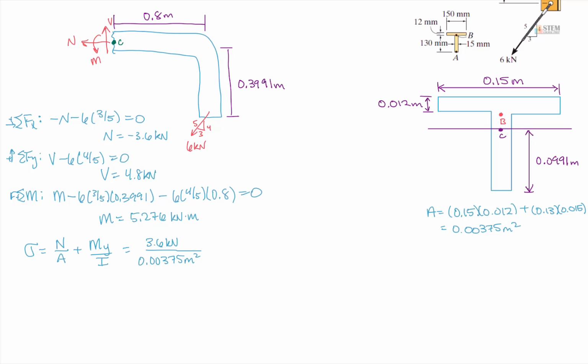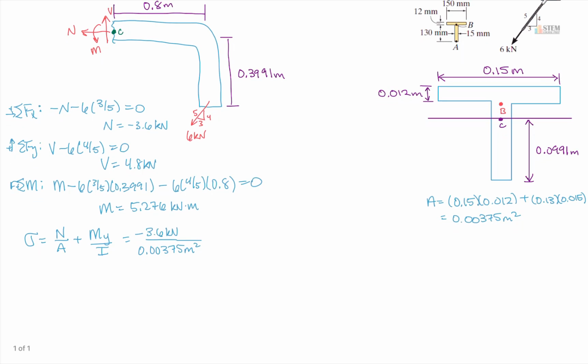And now let's see, is it tensile or compressive? Well, let's look at our drawing here. I drew it going out, and it's negative, so that means really it's going in. So if it's pushing in, and B is like right here, that's going to be a compressive stress on B, right? Because it's pushing in to B. So that means this needs to be negative. All right. So we've got that, and then the bending stress here, let's put the values, then we'll look at the sign.